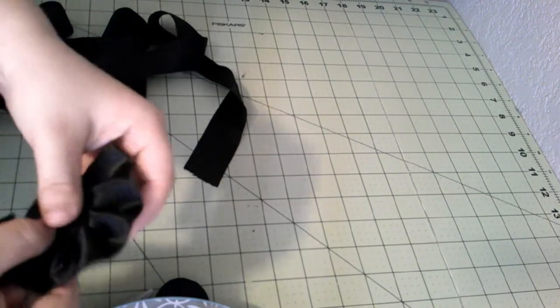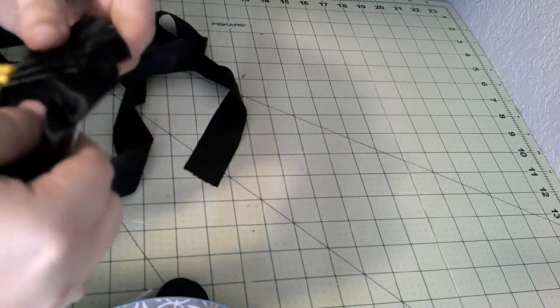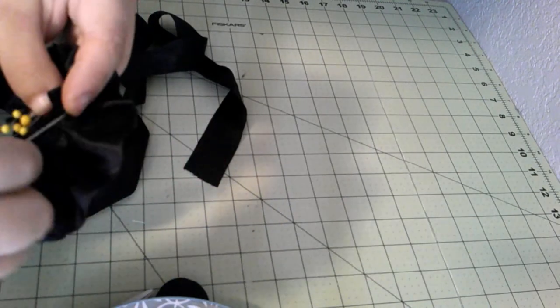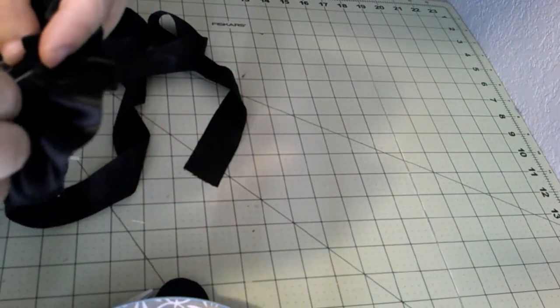Yeah, it looks pretty good. I would maybe like it a little fuller, but I'm going to just let that go. I would like to get this done. It's been on my table far too long. I would like to move on to another project.